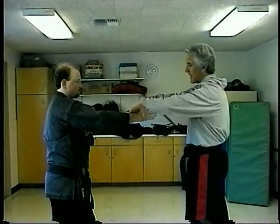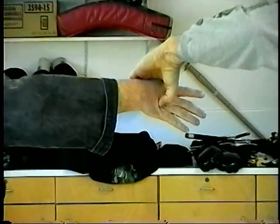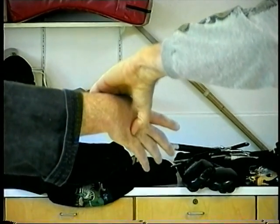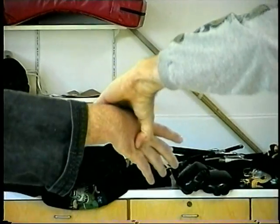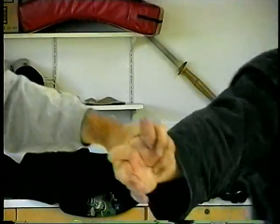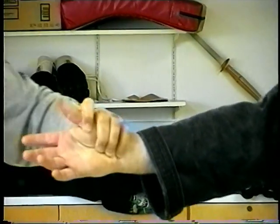Here's my position. I land on his wrist. See where my thumb is at? There's a little spot there between the little knuckle, the number five finger, and the number four finger. That's a control point. Now just keep your eyes on the equation here as we turn it about so you can see the opposite side.